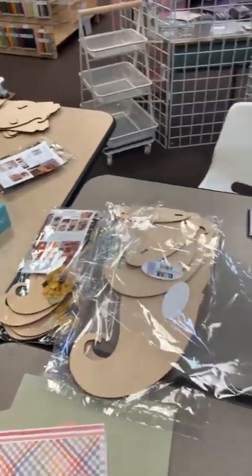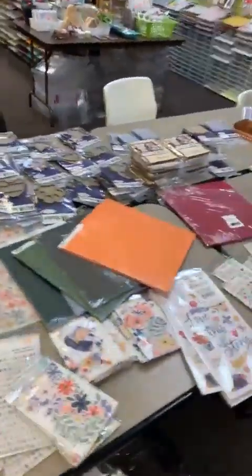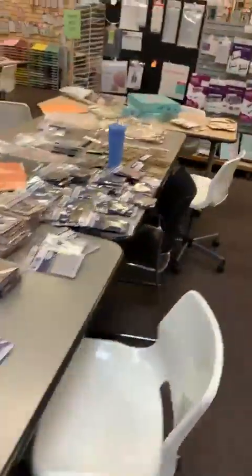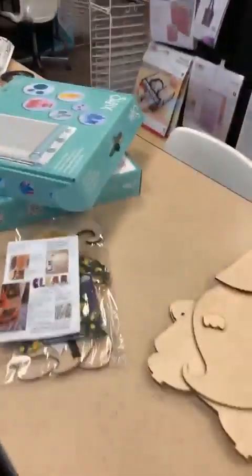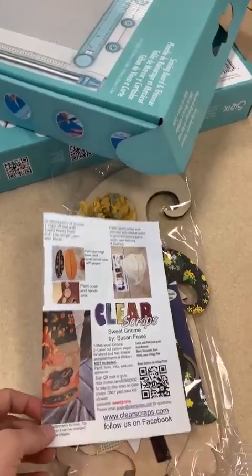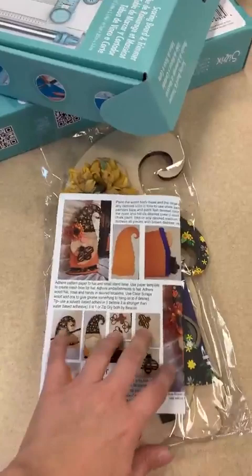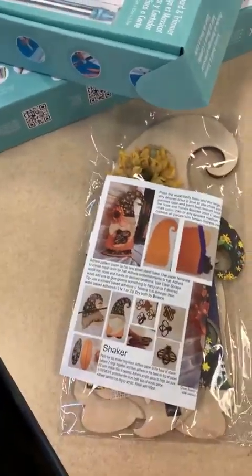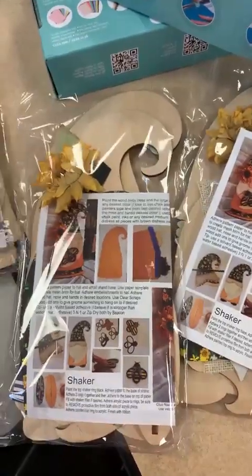And then that super fun clear scraps where we started with the Rolodexes and then we looked at the shakers, the little chipboard pieces, and those super, super cute gnomes. For those of you that are on, if you had already pre-ordered one of the little gnome kits, we probably already contacted you to let you know that it was in, and we've got yours pulled. So what I've got left after that is just 3 of those adorable little gnomes.